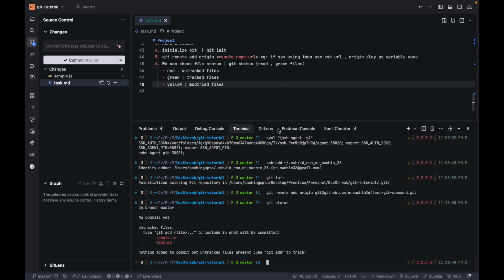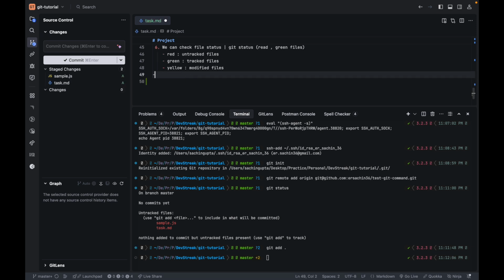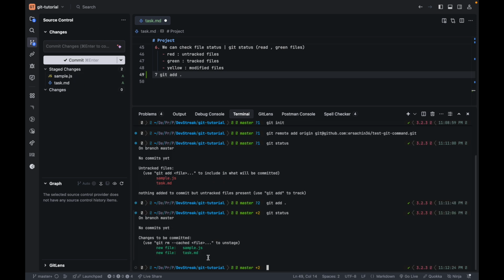Okay. So basically, if we do git add dot, as there is a dot, it means all files that were unstaged will be staged. Okay, if we go to git status, it is green now. So all the tracked files are now ready to commit.